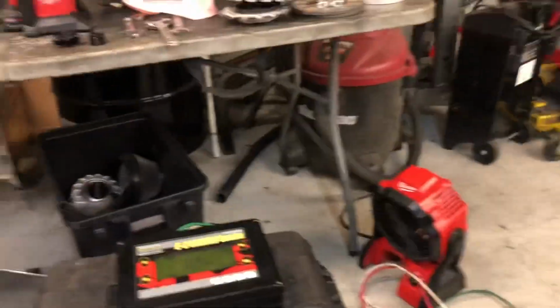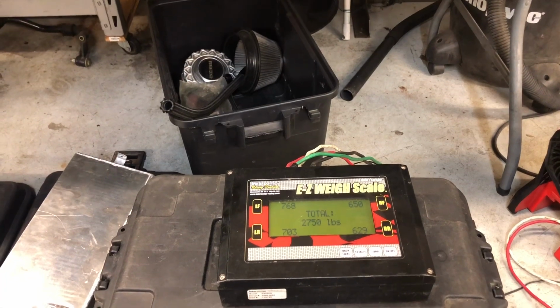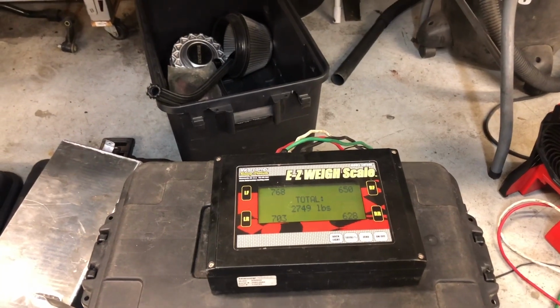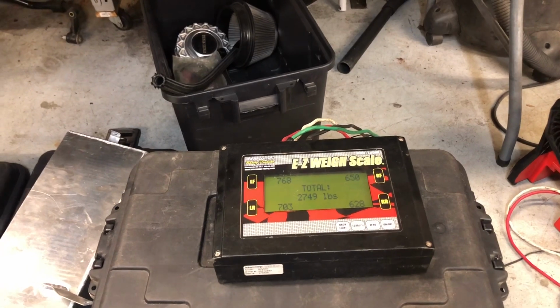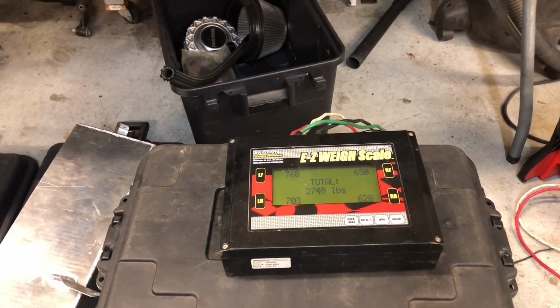All right, so now I'm in the car. We'll take a peek over here, and we are at 2750. That is actually really impressive, because before, without me even in the car, was 2890. So I weigh about 175. That's quite a bit of weight that we've lost. So I can do the math here real quick.